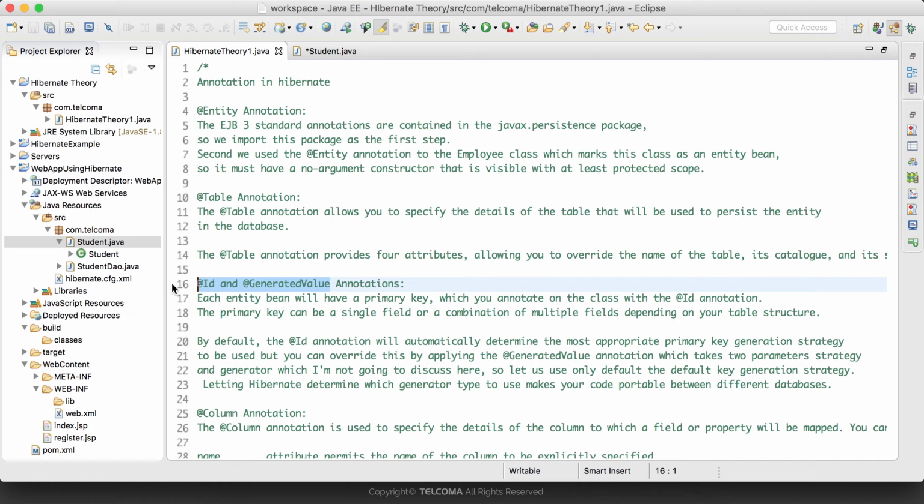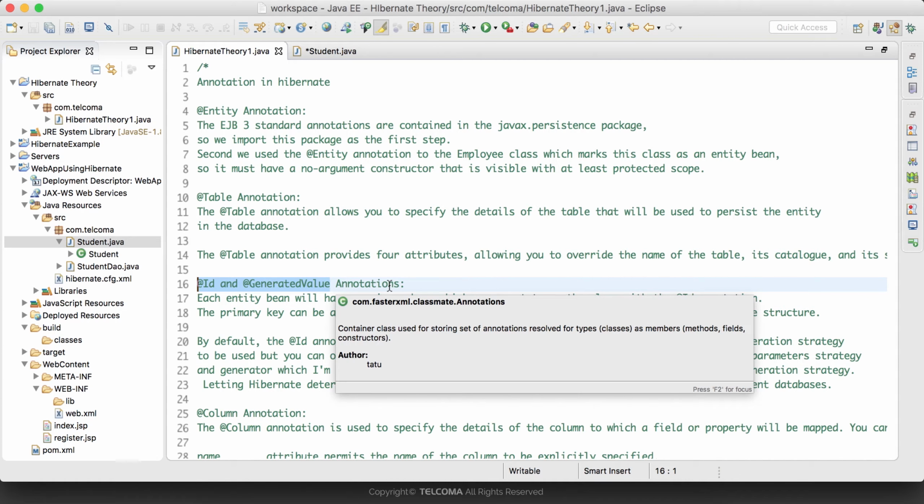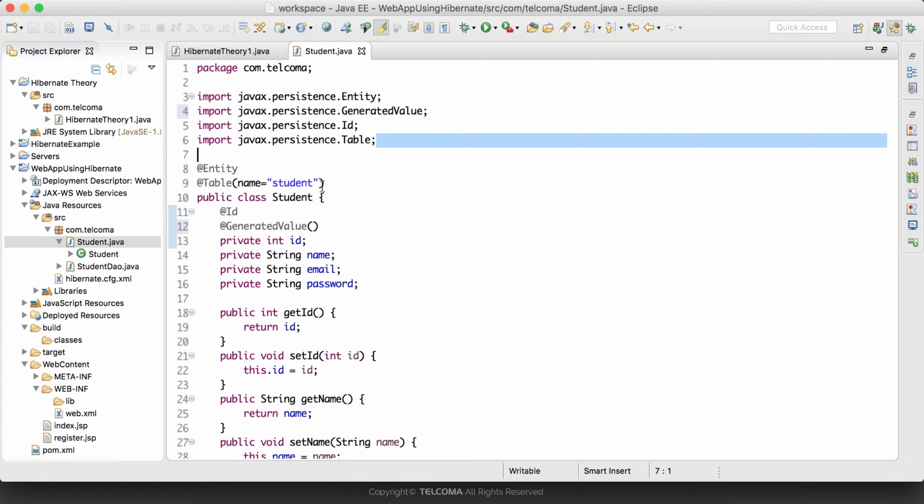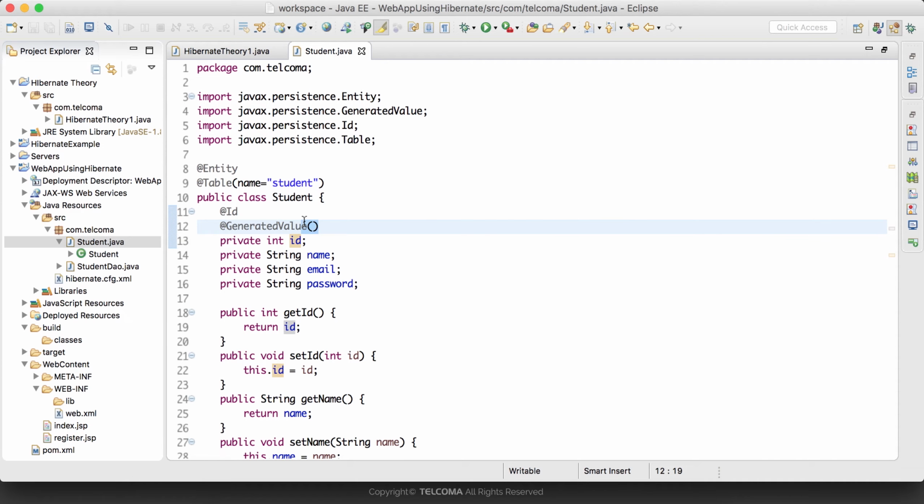So these are the two annotations, @Id and @GeneratedValue, which will define our unique id. This generated value can have the value AUTO or NATIVE, or we can have IDENTITY. So according to the generator class, we can define this generator.